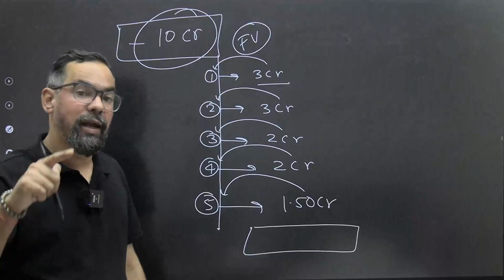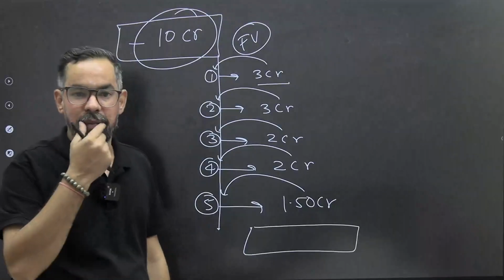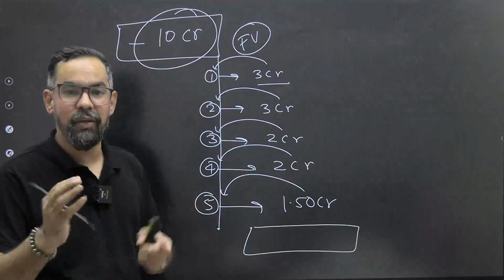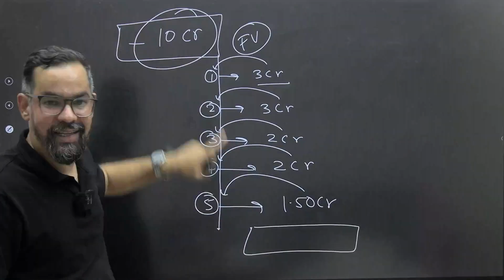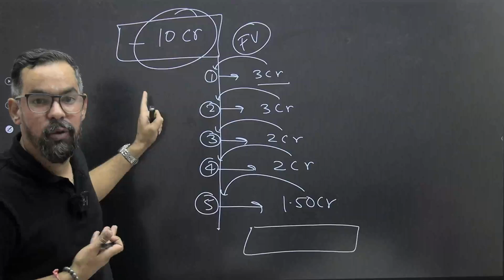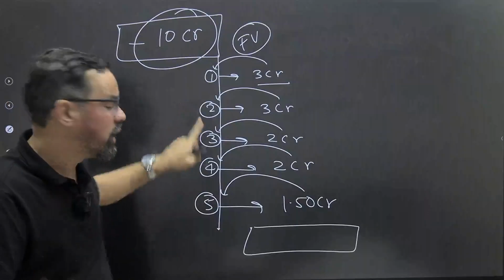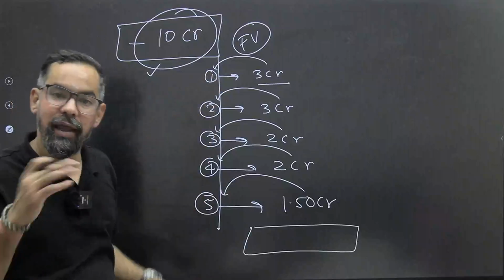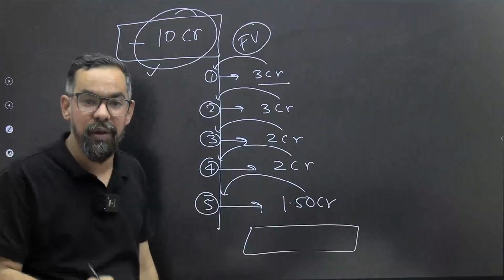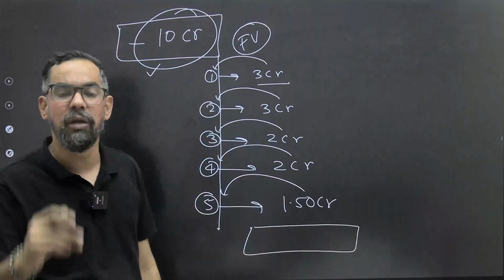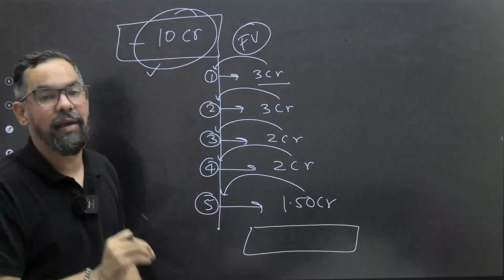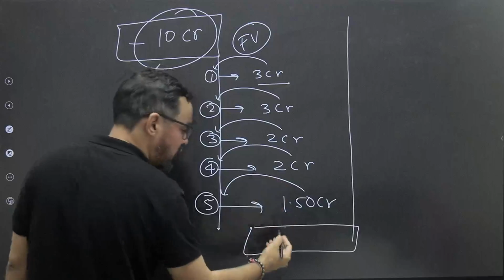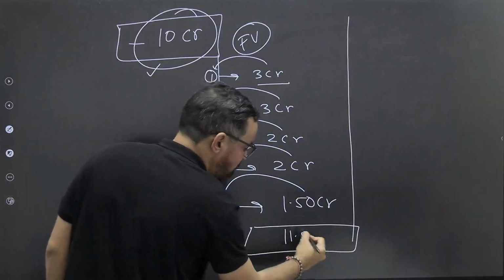If you follow the payback period, it is as simple as how long it will take to get back my money, whatever I'm investing in this project. For this project, your payback period will be four years, because by the end of the fourth year you will recover this 10 crore rupees. Again, that is non-discounted, but NPV and IRR are based on discounted methods, and mainly we use NPV for the calculation.